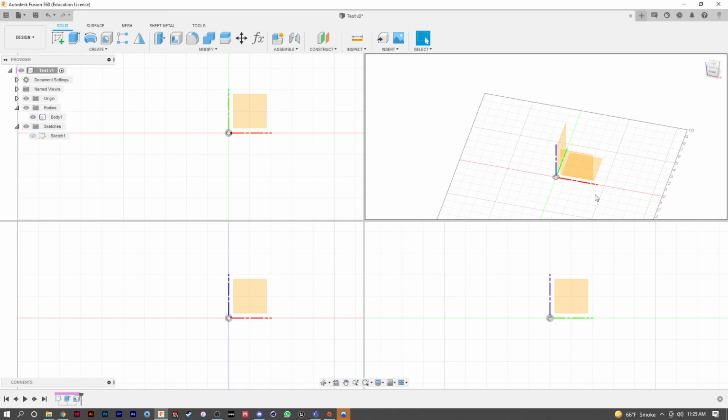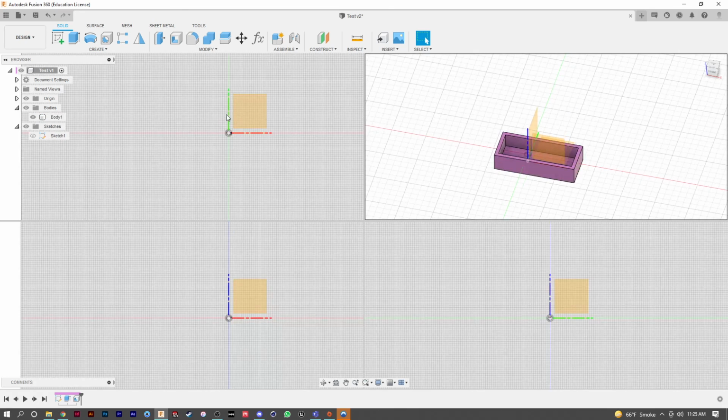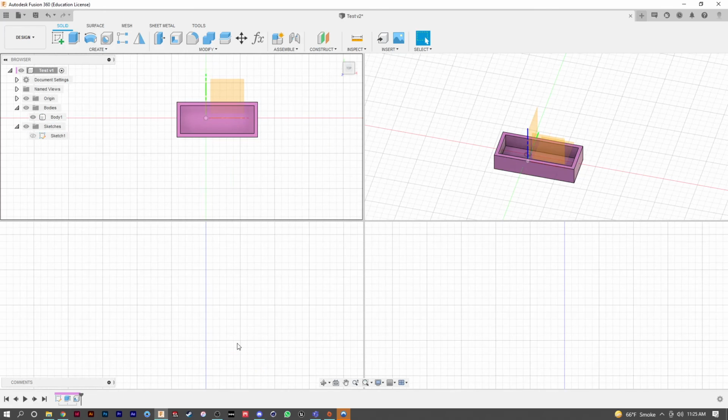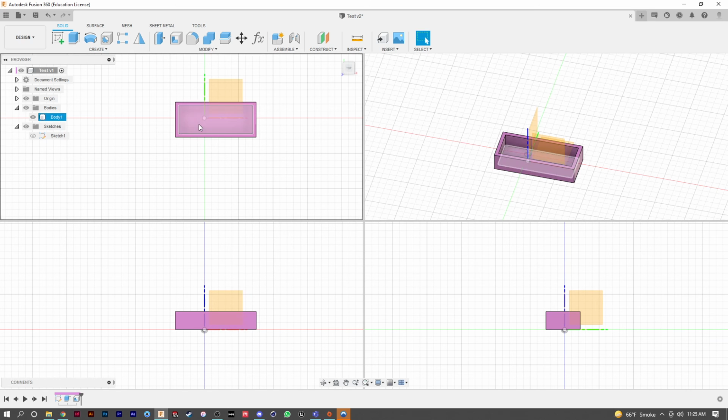Currently, my box disappeared. Oh, nope, there it is. It's just super tiny. And as you can see here, we can see 4 different views of it. So we're looking at it from the right, we're looking at it from the front. No, this is the front. This is looking at it from the right. If we click, we can see right in the top corner, and then this is looking at it from the top. So you can go through all of these different views. You can look at it in 4 different ways.